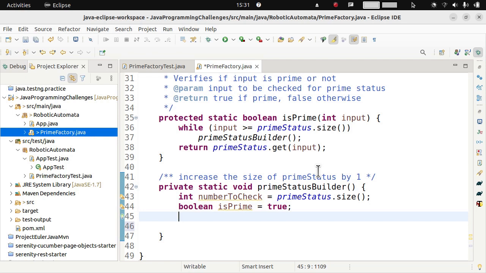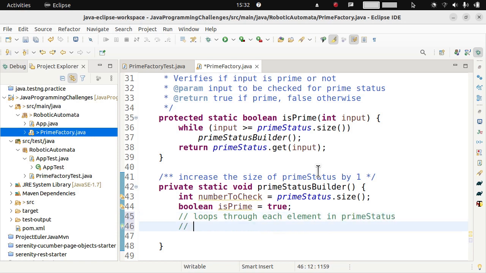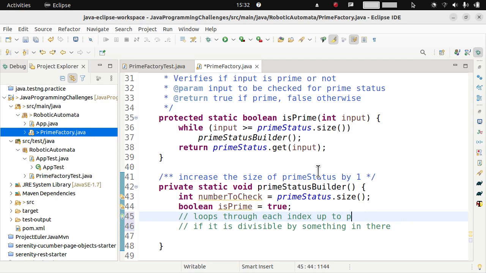So what we want to do is a loop. Loops through each element in prime status. If it is divisible by something in there, perhaps not element but index, up to number to check.